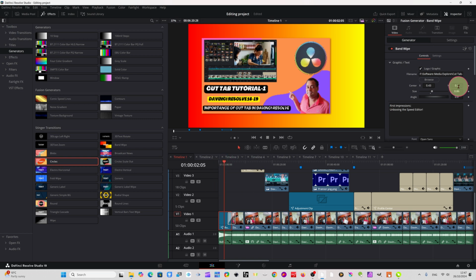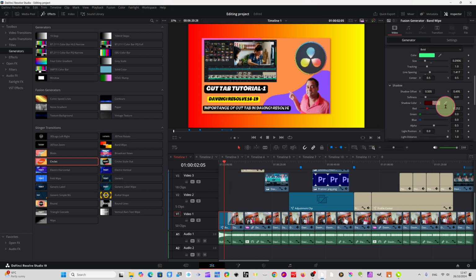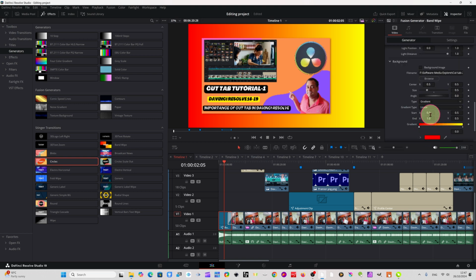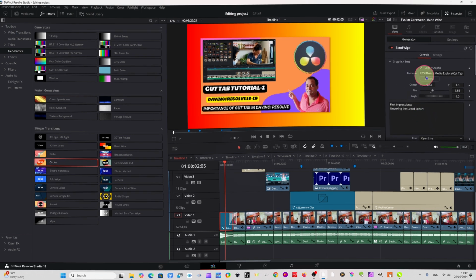Manipulate this, take some clips, and use this stinger transition. Use all these parameters. In the next class, we will learn more parameters because there are lots of things. You see, lots of settings inside the stinger transition we can't handle in one class. We have to make a series of tutorials.